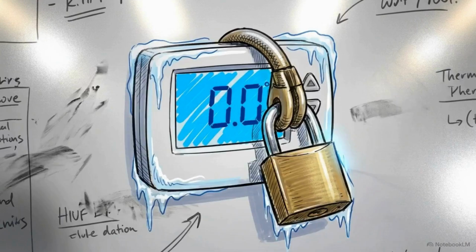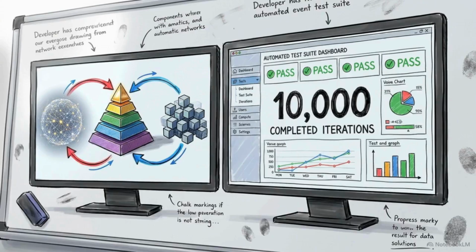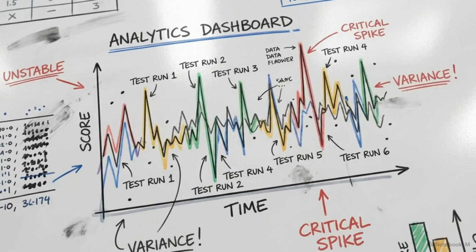To isolate the performance of the prompt from the randomness of the model, temperature must be locked to 0 during offline evaluation to enforce determinism. Without running high-volume sample sets and calculating the variance, you cannot determine if a score change represents a real improvement or a random fluctuation in the model's output.